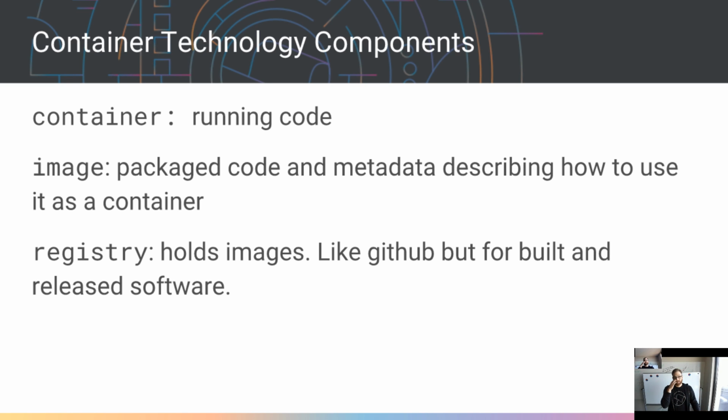And then the icing on the cake is the concept of registries, where we are able to store all of our different container images. Docker Hub would be the canonical example, where you can just go and fetch images that other people have built and build on top of them. Take a base Alpine Linux image and then run your code on top of that.